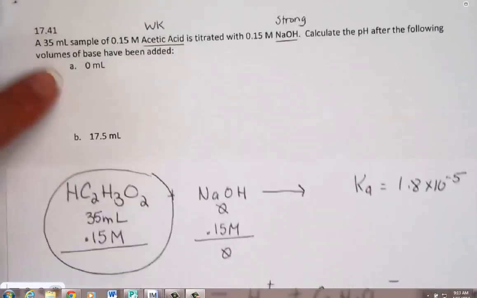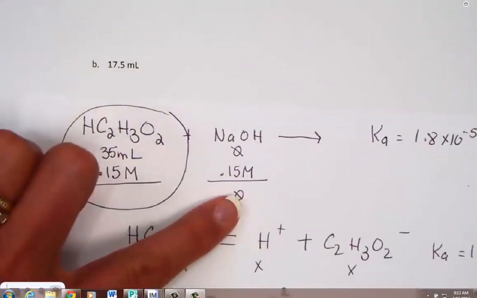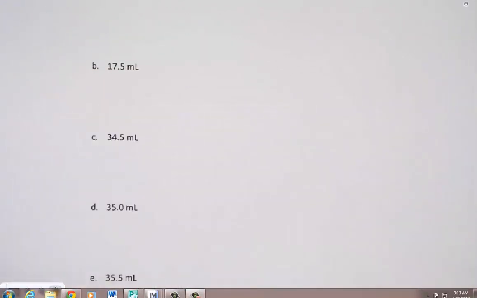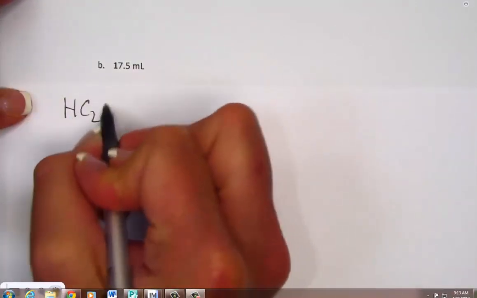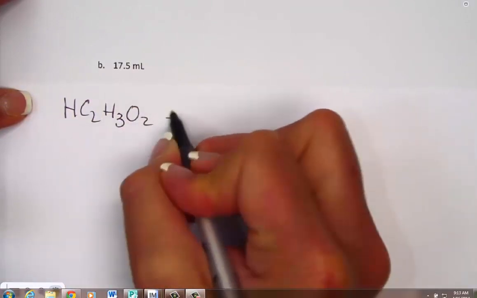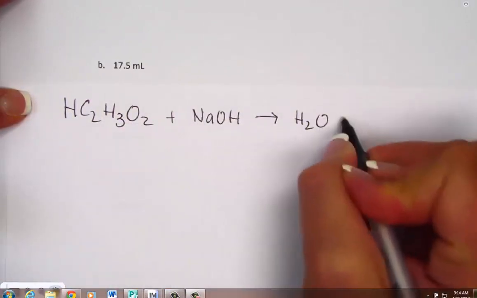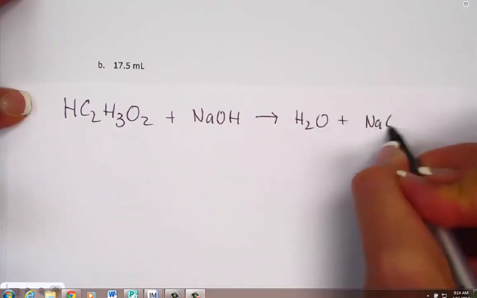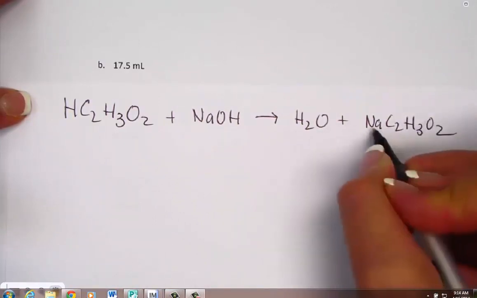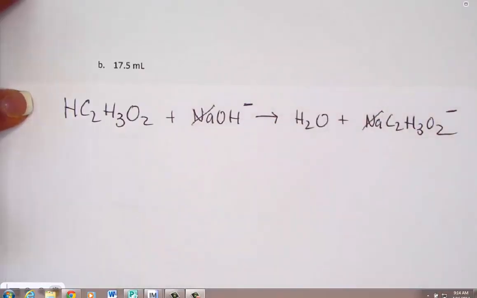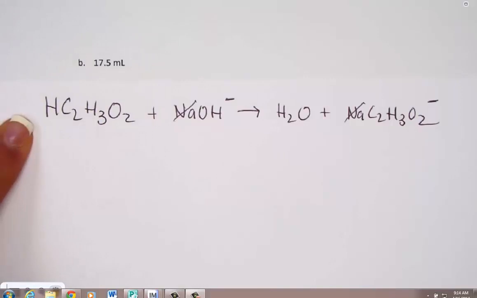Now all of a sudden we open the burette and we allow base to partially neutralize the acid. Let's see what now is going on in terms of what's the limiting and what's the excess reactant. I like to tally what we have. I encourage you to do the same thing. Now you know that sodium would be a spectator, so we could truly eliminate it and write our equation in terms of a net ionic equation as well.